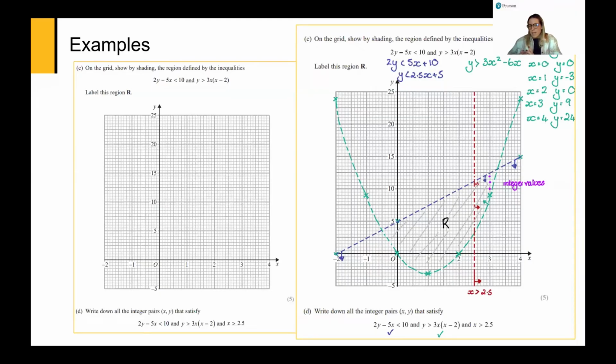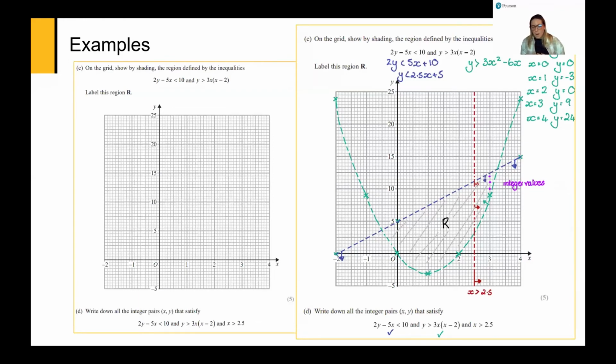Students expand that bracket. They know how to use their values, obviously not a table of values, but they can create their own table if they need to. Substitute in those inputs and outputs, domains and ranges, talk to them about that, keep those keywords still going. And then they plot and get a beautiful parabola and a nice straight line, and then they end up with their region, which they can shade.